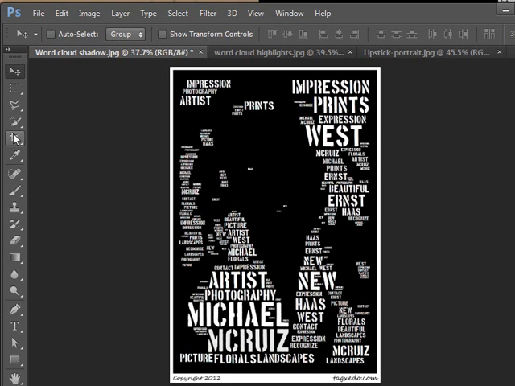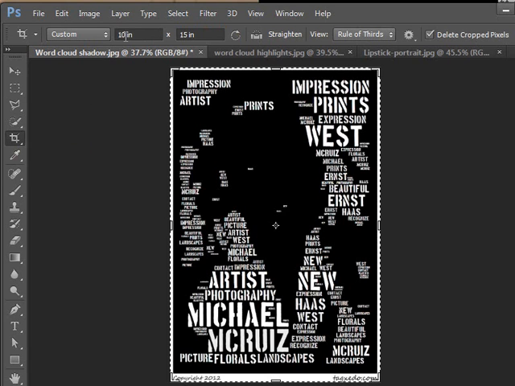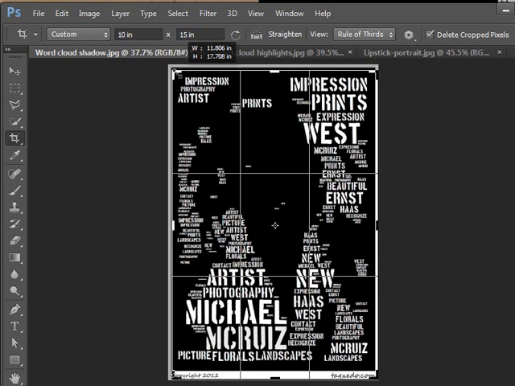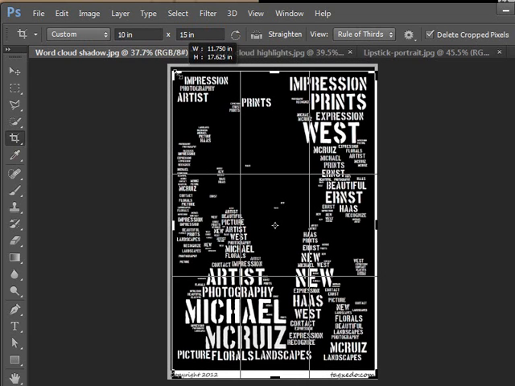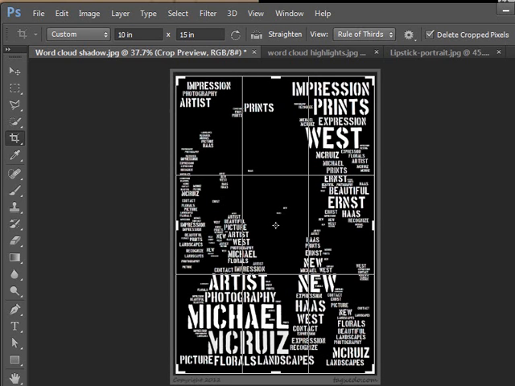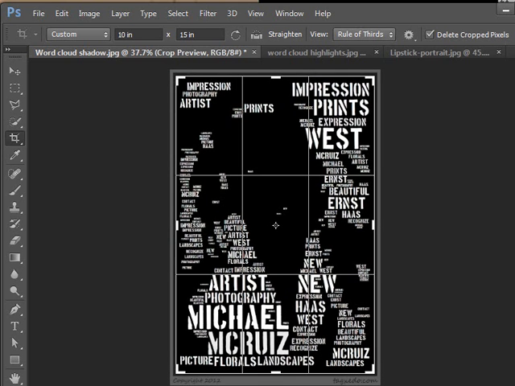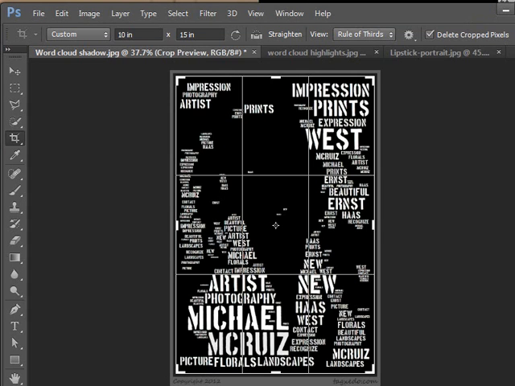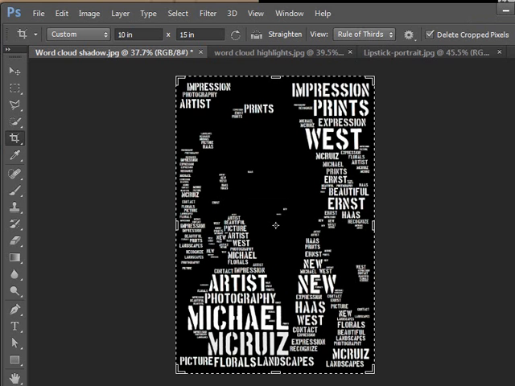So we're going to go to the crop tool, and up here at the top we're going to put 10 inches for the width, 15 for the height, and we just click and drag our corner handles until we crop out that border. And you can use your left, right, up and down arrow keys to reposition the image where it needs to be, and press return.